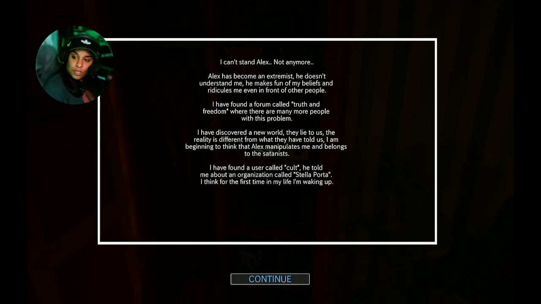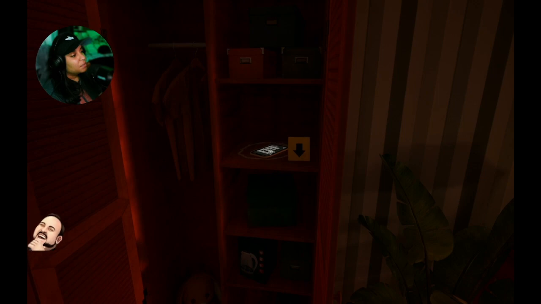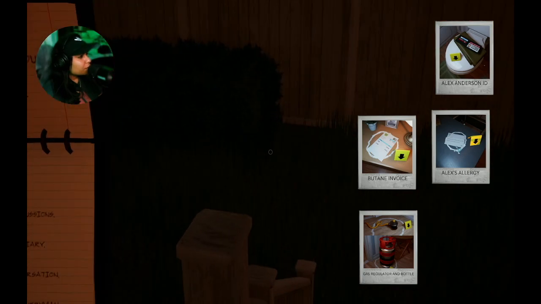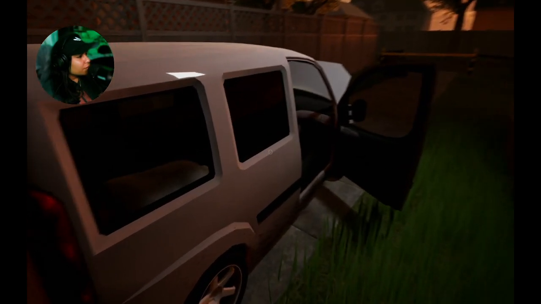Holy shit. So now she's thinking of going into this group, into this project. I thought there was blood there. I was like, what the hell? Oh, nice. Okay, I can get into the back. How many more evidence we need? We need 3 more. Okay, the car is here with the door. Oh, shit.